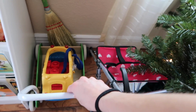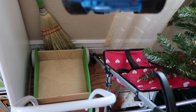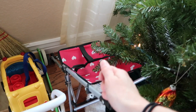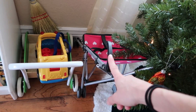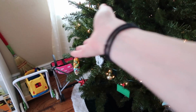I also have this little wagon, which Mia will be using soon once she learns how to start pulling up and walking, for her to transport things. That was one of Kylie's favorite toys when she was a lot younger. And then again, one of Kylie's vehicles. It's just a little large to fit on the shelf, but her little school bus, she loves that thing. A baby stroller, which Kylie has never really used for babies. We take it outside with us and she collects nature items in it. When she was younger, she used to put books in it and push the books around. So it's just another thing basically for her to transport items around the house, and I imagine Mia will probably be using it for that as well. So those are over there, and again, usually a lot more accessible when there's not a tree in the way.